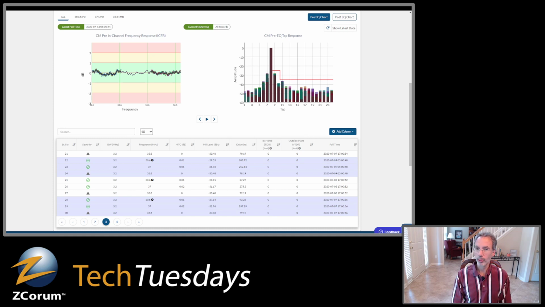At some point, I'm going to show the partial modem feature in TrueVision. It's another way that you can look at it if you happen to be a TrueVision customer also, where you can pull the CMTS screen up, look at the status data, the table with the status, and then you can see your partial modems there. You can drill in on that, see them in a report, click and plot those on a map, and then drill in on each individual modem as well. It's just a little different way of looking at things. And then from there, you can drill in and see the historical information. So I'll cover that on a future Tech Tuesday.